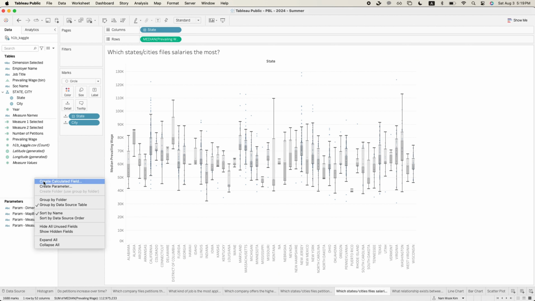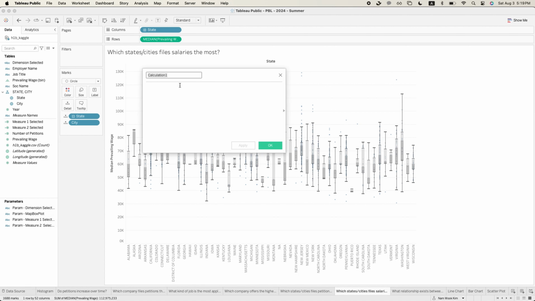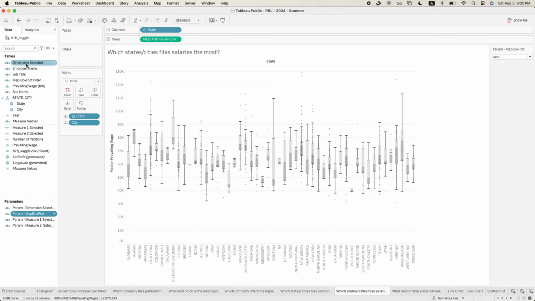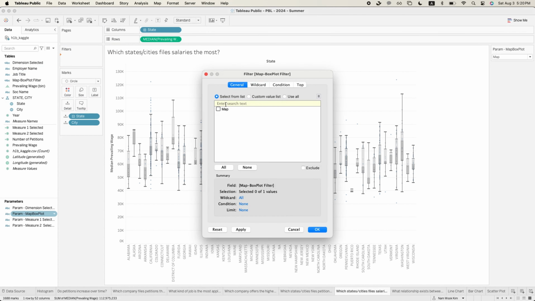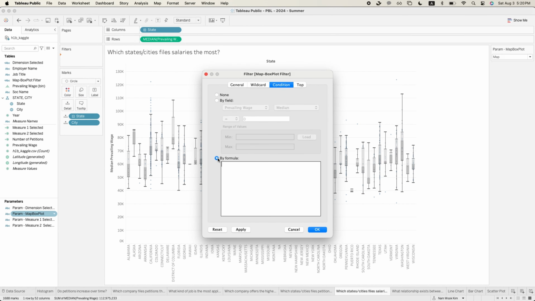Next, we will create a calculated field linked to this parameter. Then we will use this calculated field as a conditional filter. For the box plot, the filter will check if the parameter value is box plot.